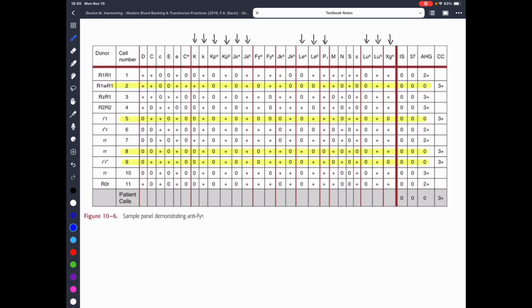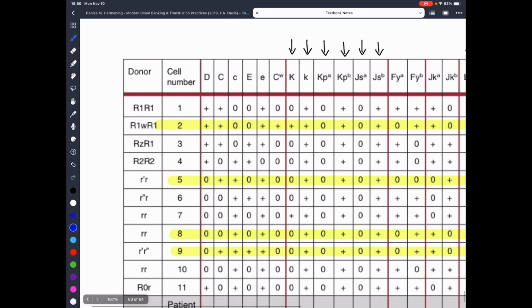And so let's start with row 2. As we can see, D, as you know, only has one allele, and so it cannot be homozygous or heterozygous. So if it's a plus, we automatically know there's D on the surface of the RBCs, and as we know, there's no antibodies in the patient's serum that recognize them. So we know the antibodies in the patient's serum is not D. And actually, I'm going to cross these out at the top.